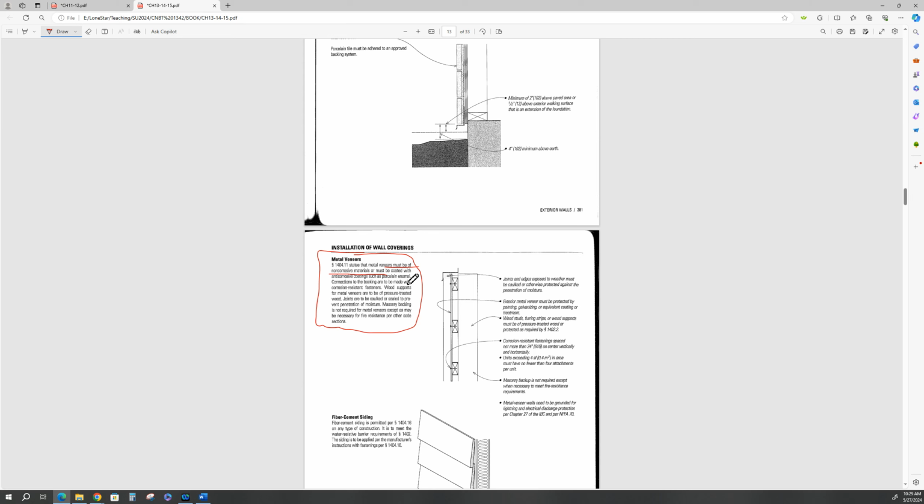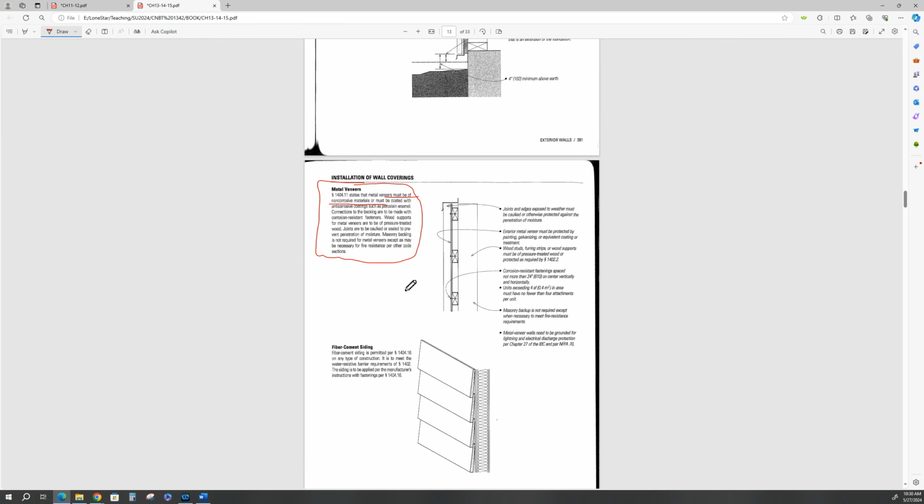Plus, vinyl siding, after it gets in the heat down here, it gets brittle, and then it gets punctured easy. It's just a bad design. Don't use vinyl siding. You can use metal, engineered metal that's like galvalume, which is aluminum and galvanized. We talked about that in the other CNBT course.